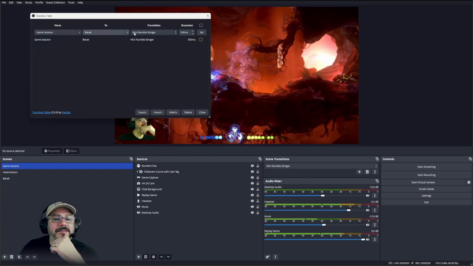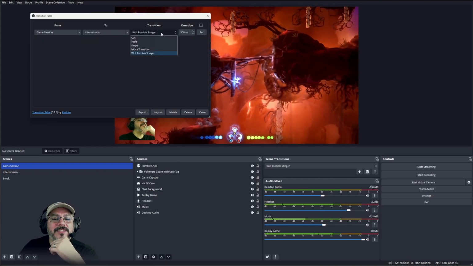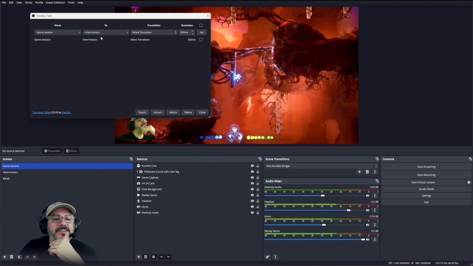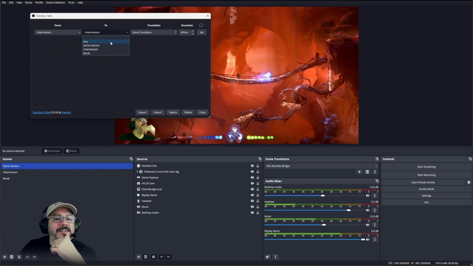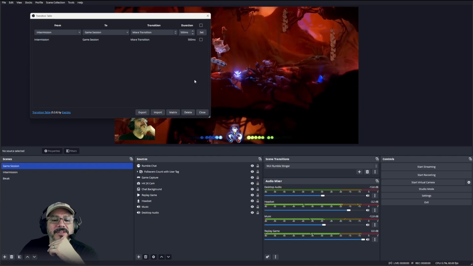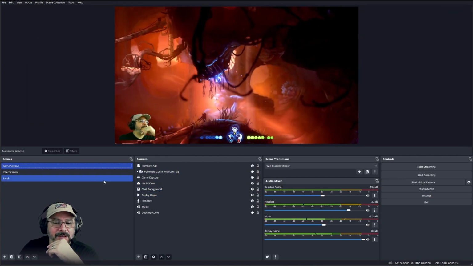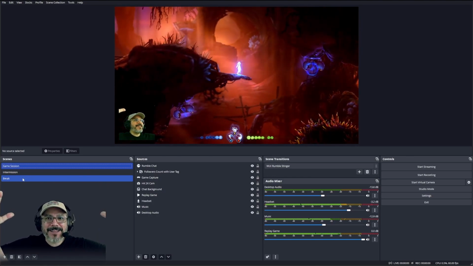Now from the game session to intermission, I'm going to use the move transition, and from the intermission to the game session could be the move transition too. So now look at the magic happen.